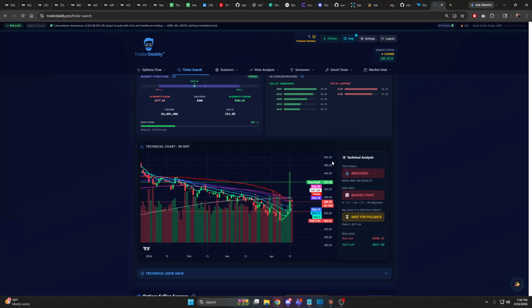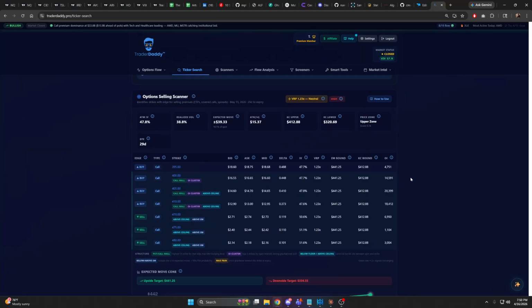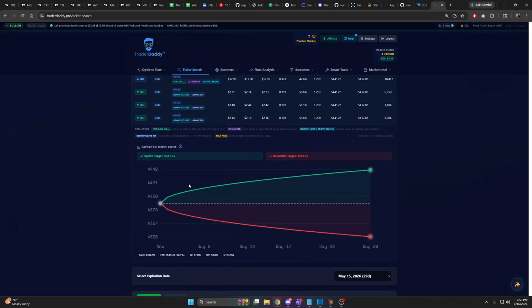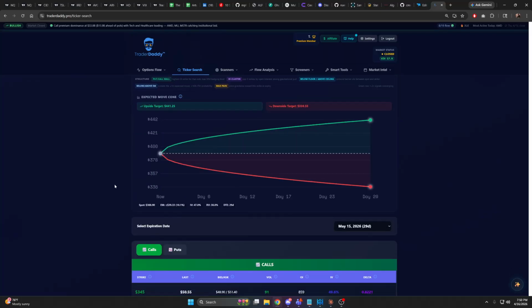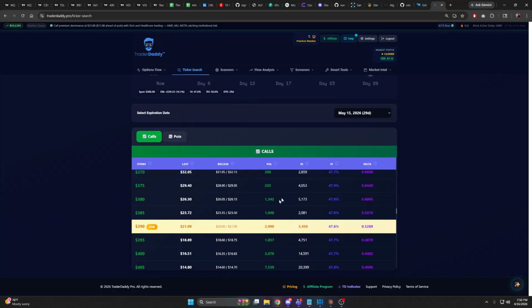Technicals, a chart, obviously you can use TradingView if you want. And then we also have, for people who sell options, an option selling scanner. It does some internal calculations, and based on the Keltner channels, open interest, and a bunch of other data that we use, it basically tells you where you can sell covered calls or sell puts based on the expected upside, downside targets, and so on and so forth. And then you have your basic bid ask and options information.